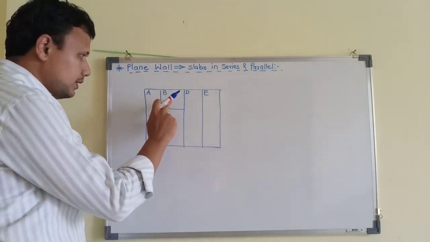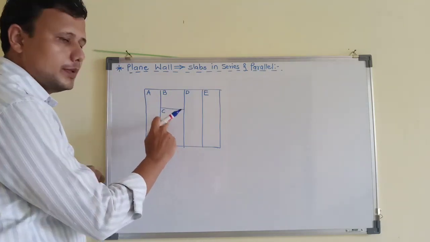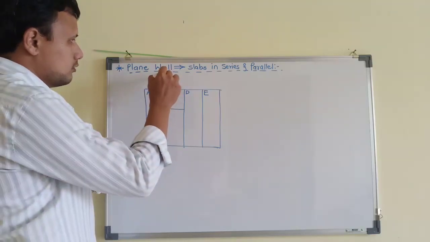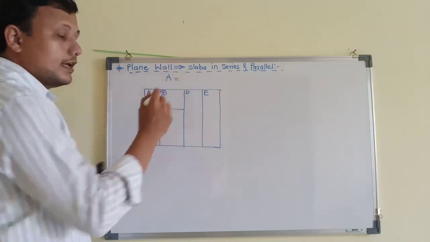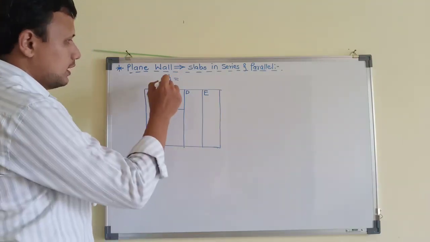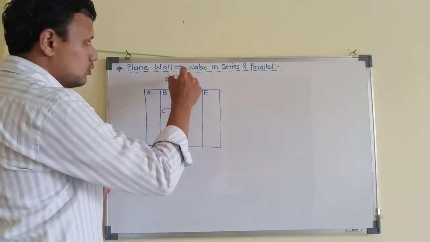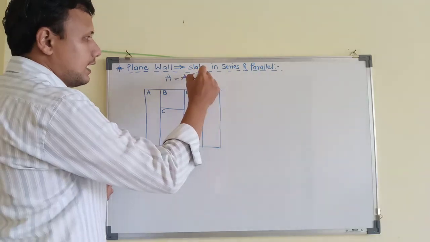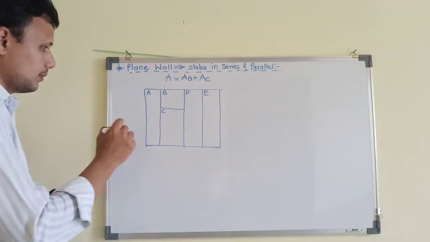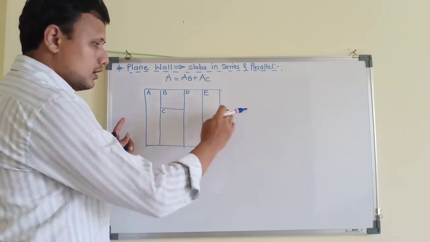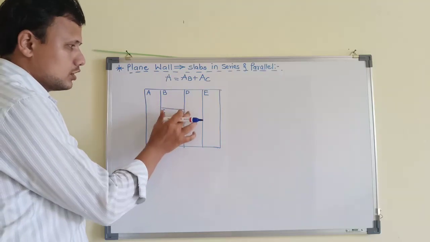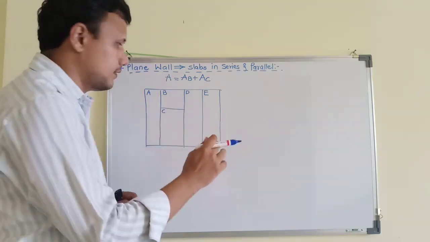But the area of B will be less, and the area of C will be comparatively more than the area of B. That's why, if we want the total area A, the area is divided, and heat transfer is also divided at this point. So the total area will be equal to the area of material B plus the area occupied by material C. And remember, the heat transfer rate will be the same at every section, but only at this junction will the heat transfer be divided.